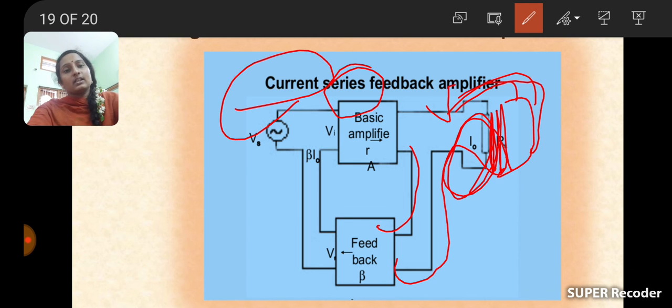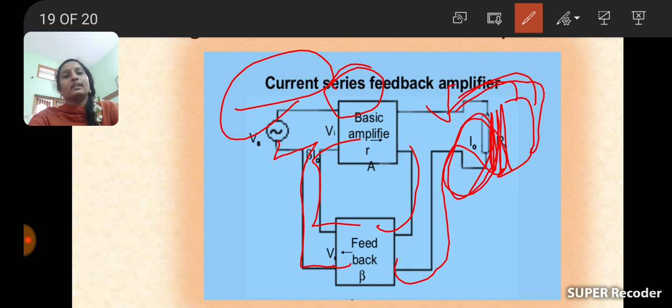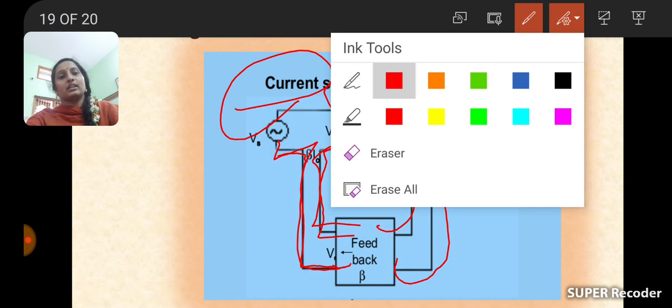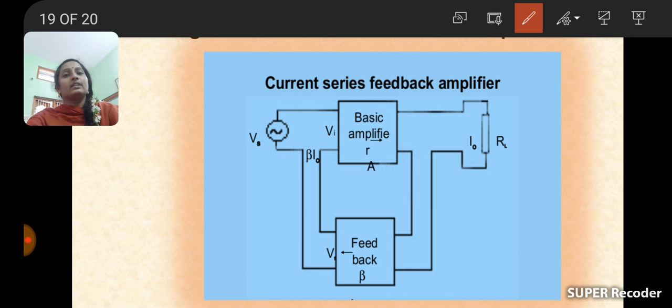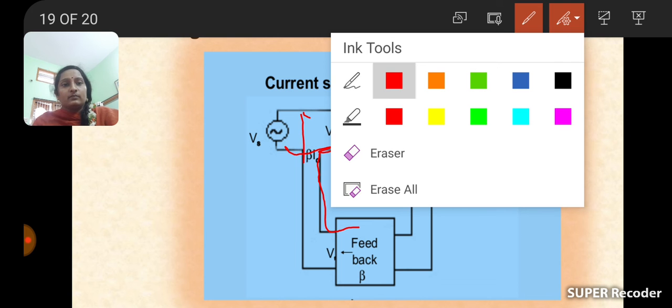And series means, as I already told you, if the second terminal is connected to the source voltage and the first terminal is connected to the amplifier, that gives a series connection. If both are directly connected to the basic amplifier, then that gives a shunt connection. In the previous one the parameter is voltage; here the current is the parameter. If it is current shunt, simply you add both: this one is connected to the amplifier and this one is also connected to the amplifier. Okay, check that one also.